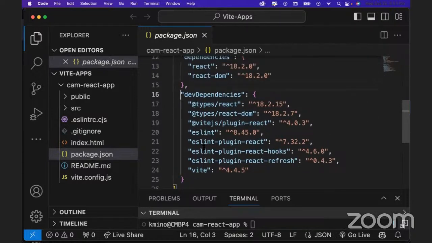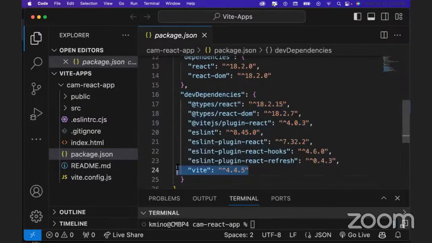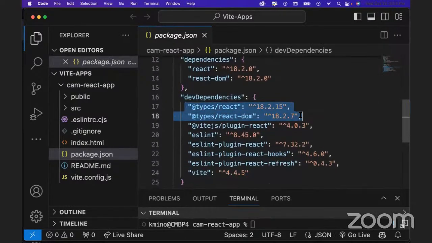Also, you're going to see they define some other dependencies that Vite says, hey, we're going to bring these in for you as well, just in case you're going to use them in your application: the Vite package, different types for if we were using TypeScript, and some other stuff they said they need for connecting us to React.